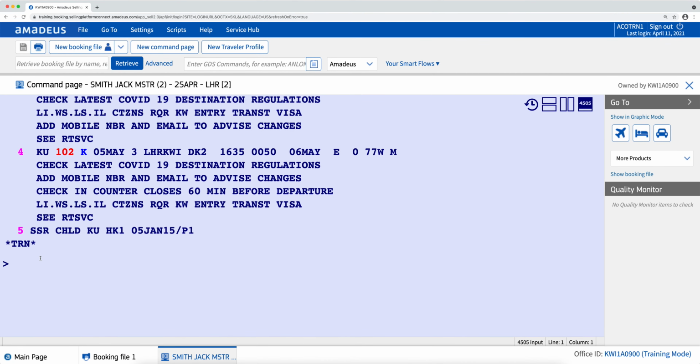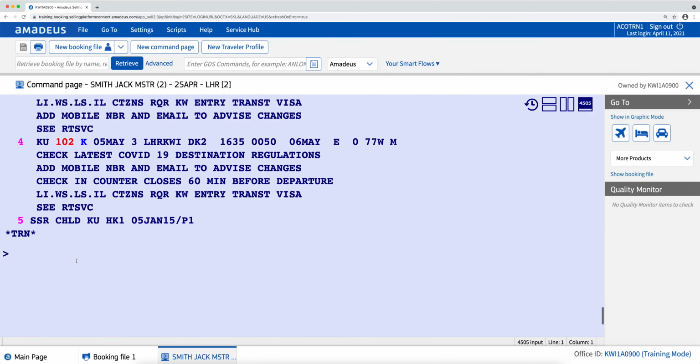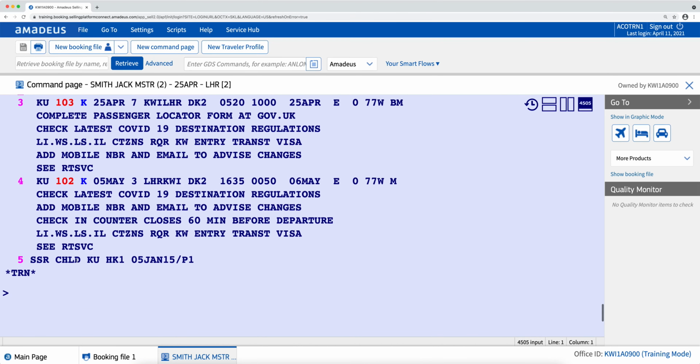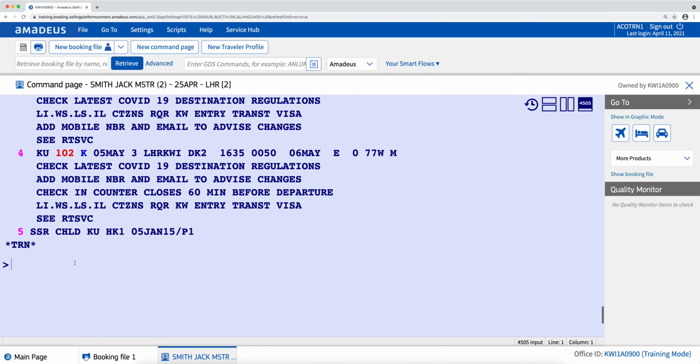Let's suppose that there is also an infant with the travelers. Kindly note that infants do not take seats as they sit on the laps of their parents. In this case, we associate the infant's details to an adult passenger while entering the adult's name. Now we have an adult name, Smith John. Let's suppose we're going to add an infant. Before entering the adult name separately, we have to attach the 2 names together with the following entry.